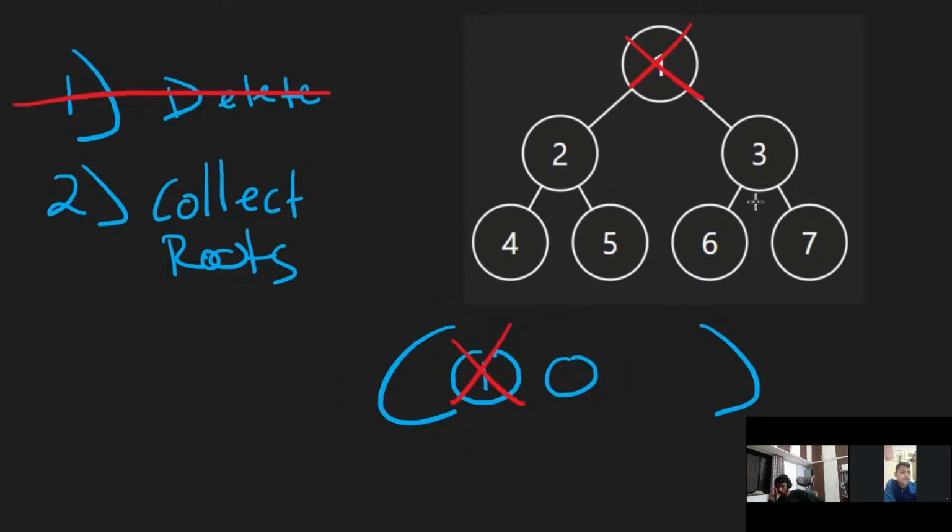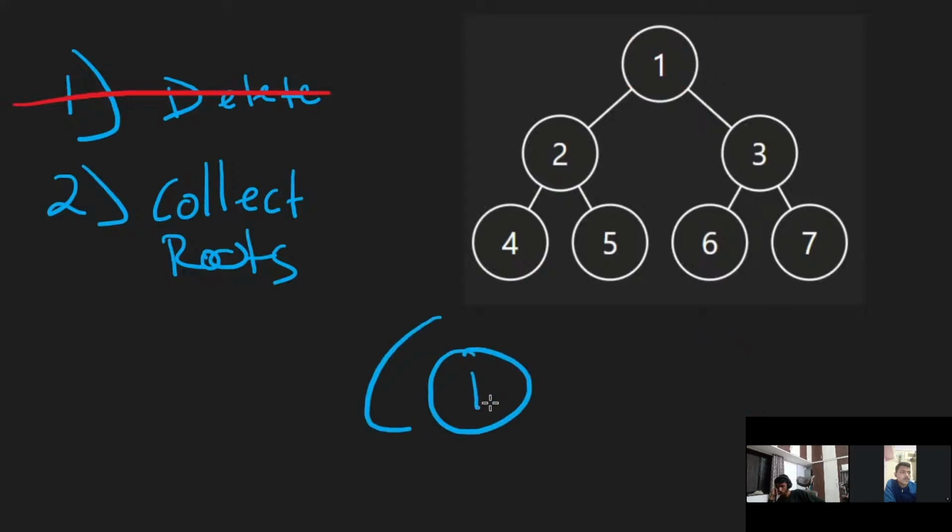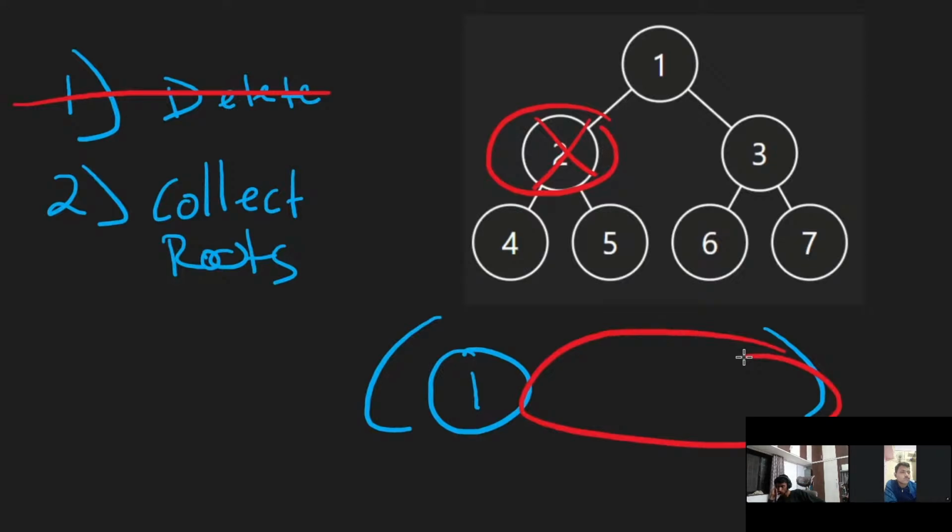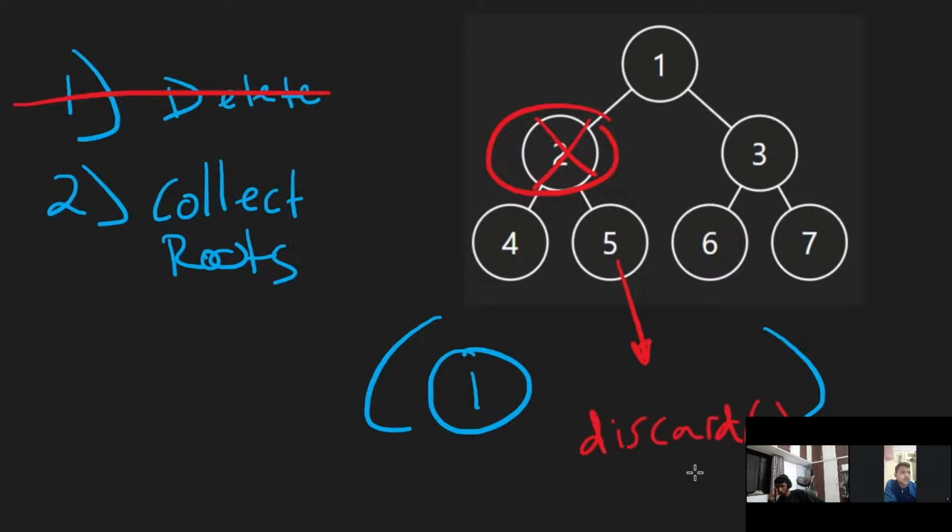One last edge case, imagine we did not delete the root. This is what our result looks like so far. We just have the root in the hash set. Then, suppose we want to remove 2. We want to delete this node. We'll do the pointer manipulation, right? We'll end up returning null to the parent. But if we try to remove this from the hash set, well, it doesn't even exist in the hash set to begin with. So that's an edge case. Before you try to delete from the hash set, make sure it actually exists. In Python, there's a built-in method called discard that will allow us to do that.